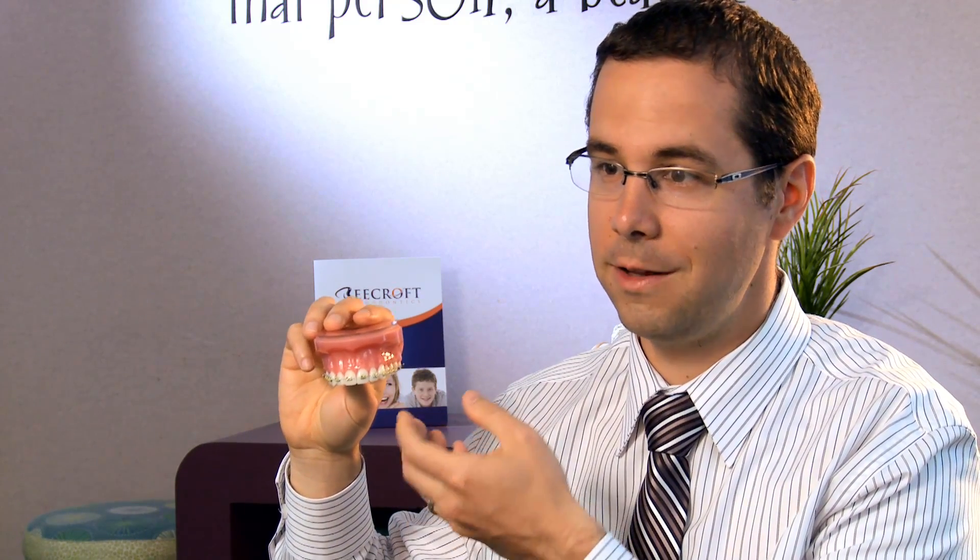When that happens and the food gets stuck there, your mouth is just teeming with thousands of different kinds of bacteria, many of which are helpful and good — you need them for good breath and other things. But you have some bad bacteria in there, and the bacteria that cause cavities are attracted to foods, mainly simple carbohydrates and sugars, and they break down those foods in your mouth and cause cavities.